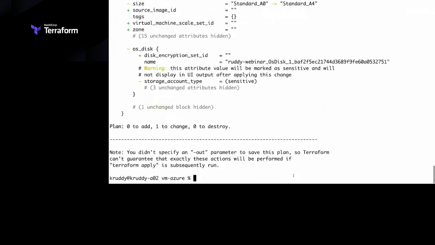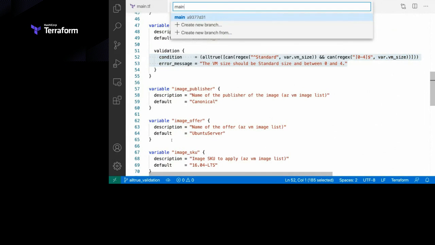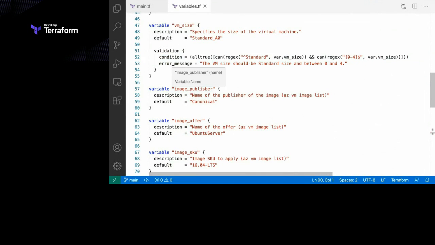All right, so the next big thing that I want to take a look at is that lock file. I saw some of the questions that were coming in about that, so I want to talk about that and show you exactly how that works. So let's jump our branch back to main. Clear this out, and then we're going to go ahead and lock our configuration here.